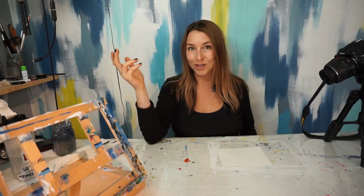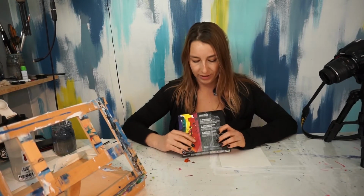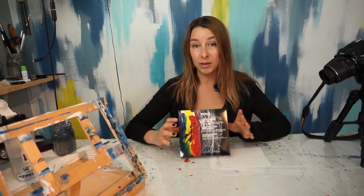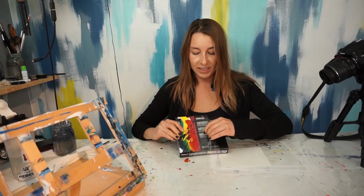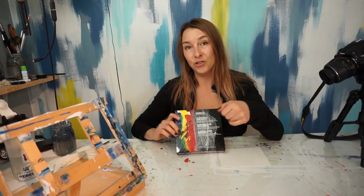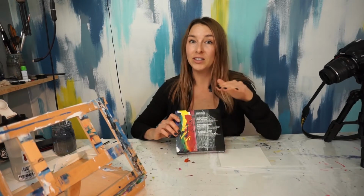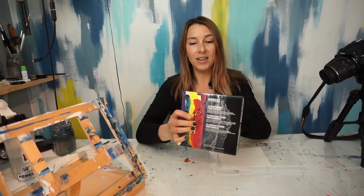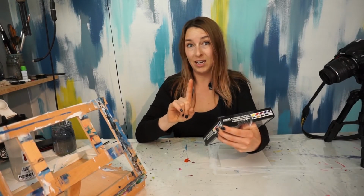This week, we're going to be reviewing a new product, one that I've been looking forward to purchasing for a while and finally decided to treat myself. Golden Fluid Acrylics. I have been kind of having a love affair with more soft body or fluid acrylic paints, and I haven't tried these yet. One of the artists I really like to follow uses these, and I just always love the colors he has, and I'm really curious to see if it fits in with my art style. So I ordered these from Blick, and this is a set of 10 one fluid ounce containers, and it was about $40.